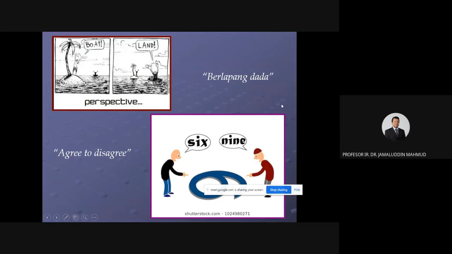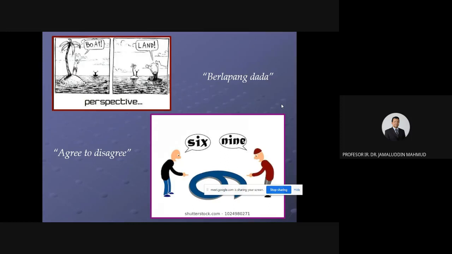Now, before that, I'd like to share this. From different points of view, we're going to have different perspectives, and sometimes from both sides we see things that are actually correct, but just different from both sides. So whatever we discuss today, hopefully everyone will be open-minded and agree to disagree. I know that most of you have graduated with your PhD. Those with a PhD already, I think you are qualified to become assessors, and you have your own style to evaluate a PhD proposal. However, I'm just sharing with you the way I see things and how I conduct the session.